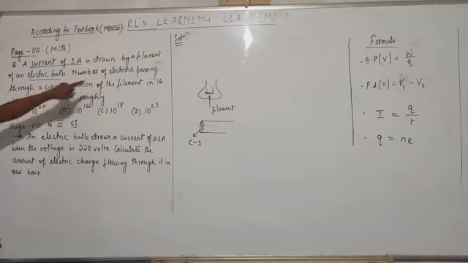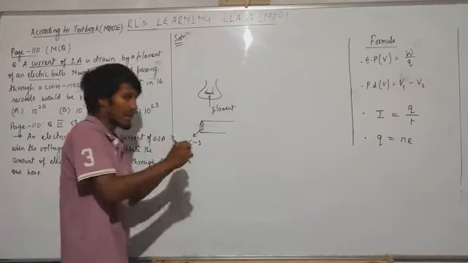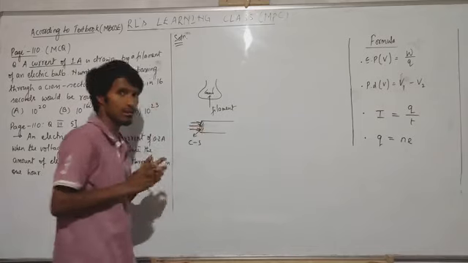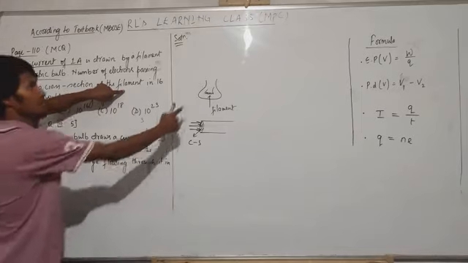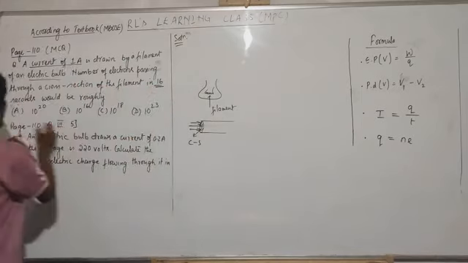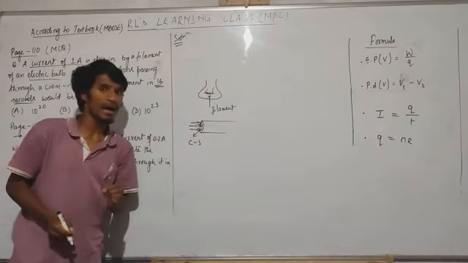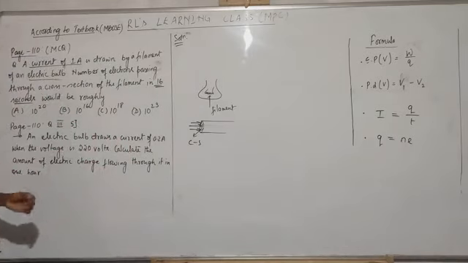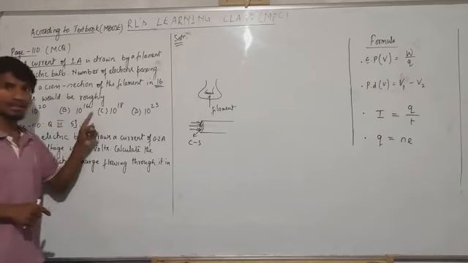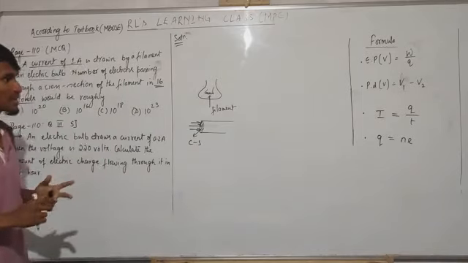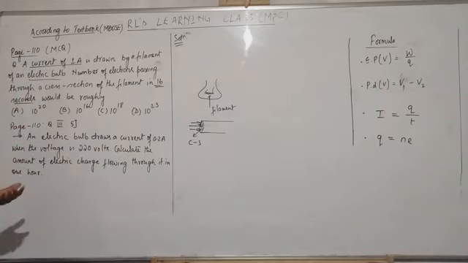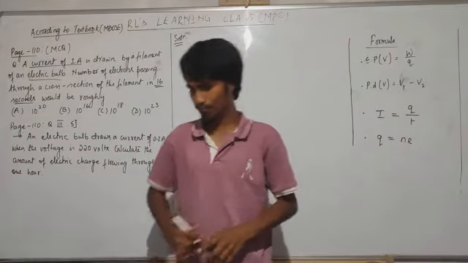Now the number of electrons passing through a cross section means how many electrons are passing here through this cross section of the filament in 16 seconds. For 16 seconds, how many electrons are passing? They give option A 10 to the power 20, option B 10 to the power 16, option C 10 to the power 18, and option D 10 to the power 23. Now which is the answer? We'll have to solve it and check which one is the answer, either A, B, C or D. Let's solve it and get the answer.